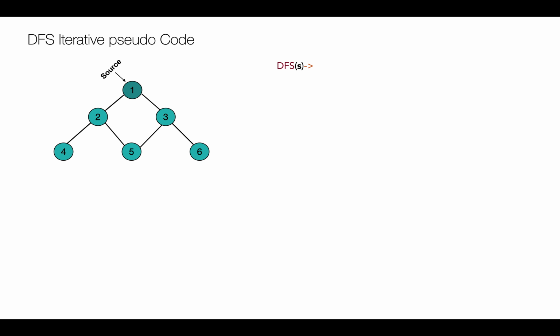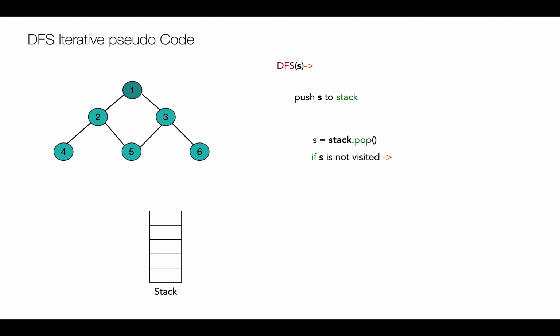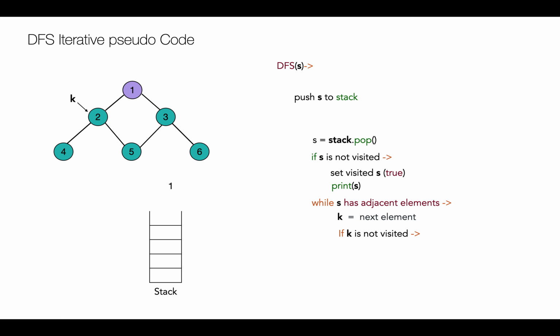Now let's see the iterative approach. We pick a starting node and we push it into the stack. Then we pop it and visit it. And to show that, we print it. Now we iterate over its adjacent vertices to pick them one after the other to be pushed next into the stack if they're not visited yet, so that these branches get visited next.